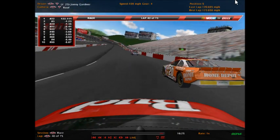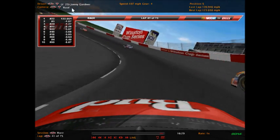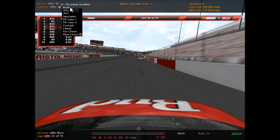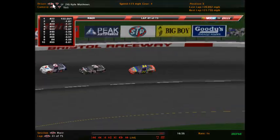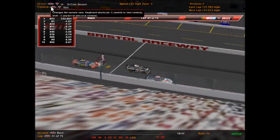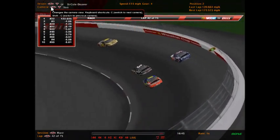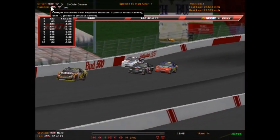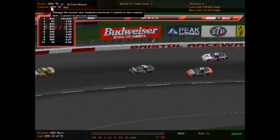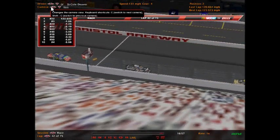And meantime, Dylan Poteet just checked out on the leader. His lead is now 1.07 seconds between he and Cole Deaver. Now Deaver's got a mirror full of Kyle Matthews in the 24 car. And Deaver and they're trying to get by Jordan Lopez in the 6 car, and Matthews trying to follow suit, trying to follow him through. Matthews to the low side. Deaver pulls ahead just a little bit. Come off turn number 4.